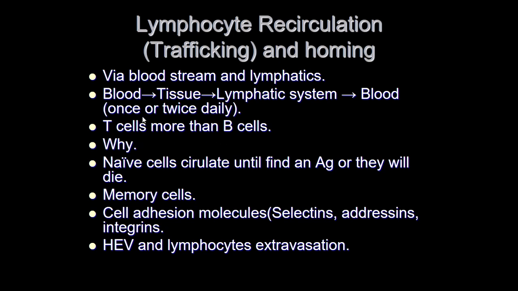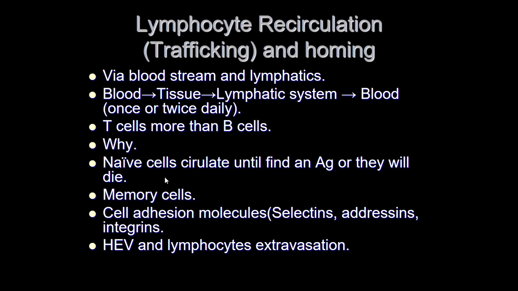Most of the cells that they are going to encounter are T cells rather than B cells. Again, T cells are present in much, much higher numbers compared to the B cells, because the T cells have a dual function, one that will affect T cells as well as B cells at the same time, including the helper, for example, T suppressor, effector cells, and so on. So you see more T cells compared to B cells.